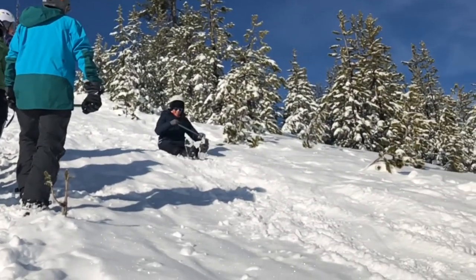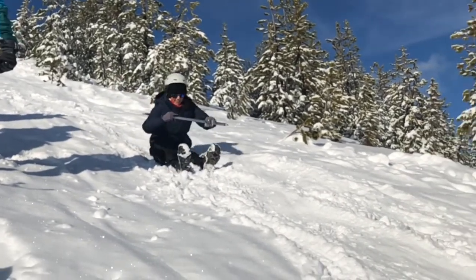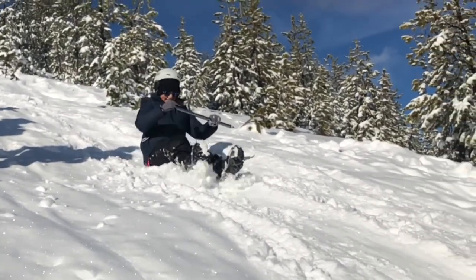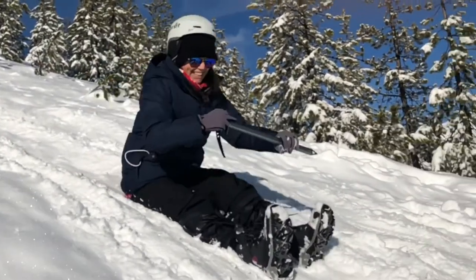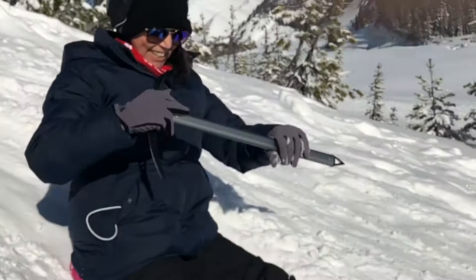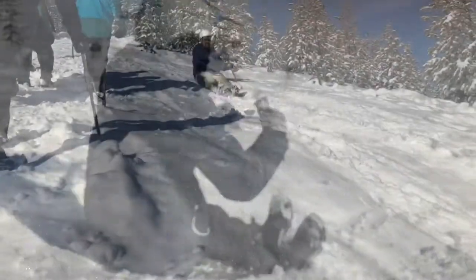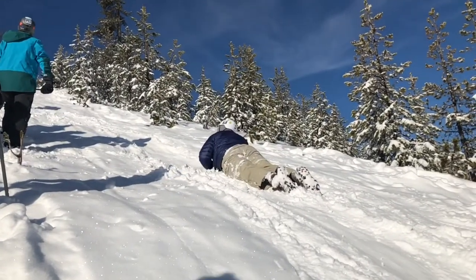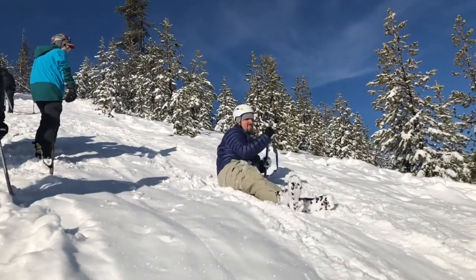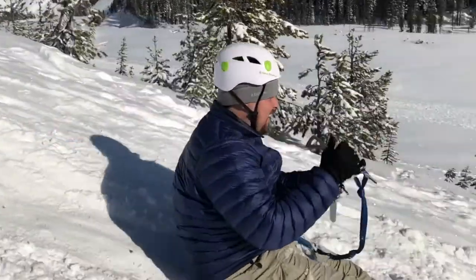Like that. Go to your knees instead of your feet. I can't get going fast enough to do it. Okay. It's not a canoe. Oh no, I'm slipping. Complete with narration. Oh, this is so scary. Just kidding. There we go.